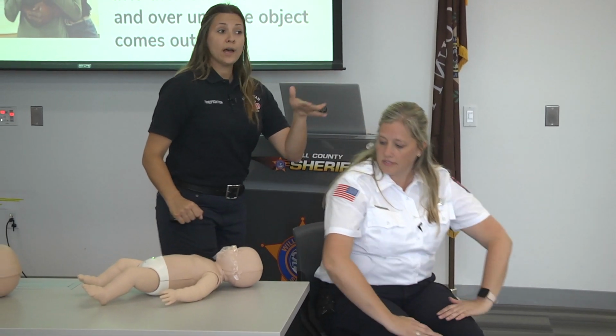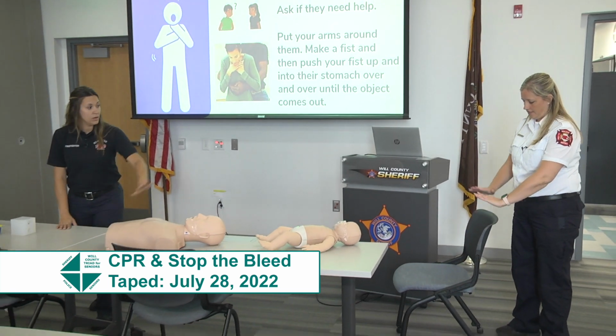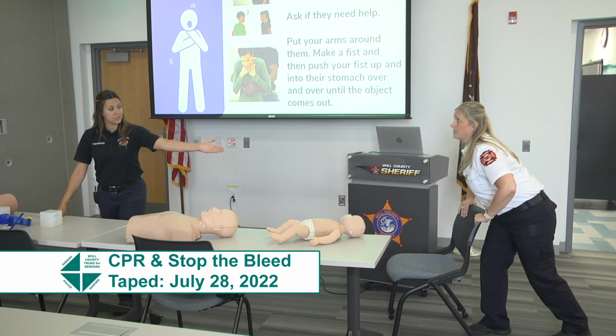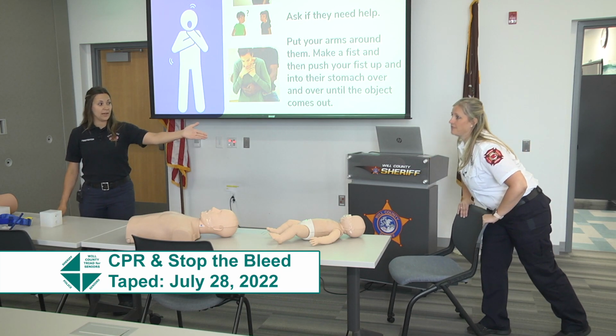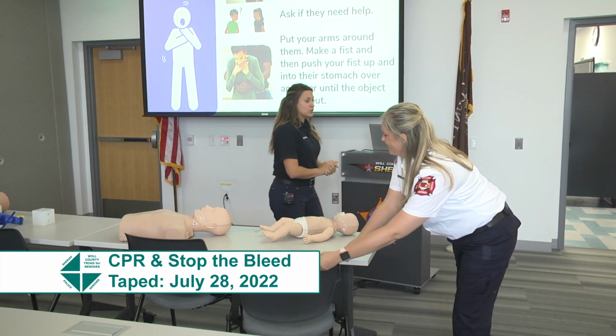If you're by yourself and you don't have someone to help you, you would take a chair or a table, and you would just give abdominal thrusts to yourself, just as Marissa is doing, to get that object out. See? There you go. And that is how you relieve a choking person.